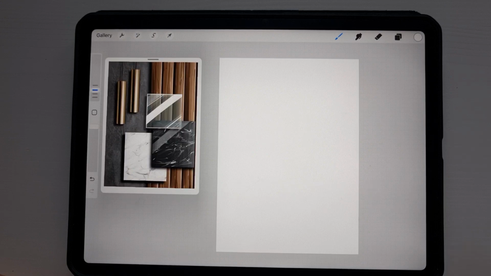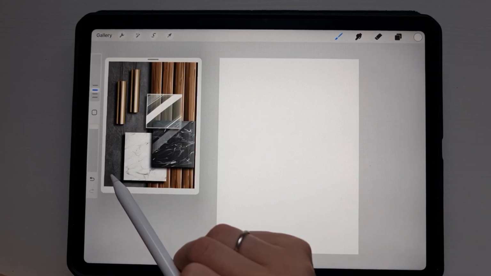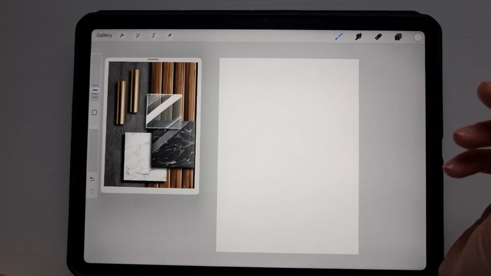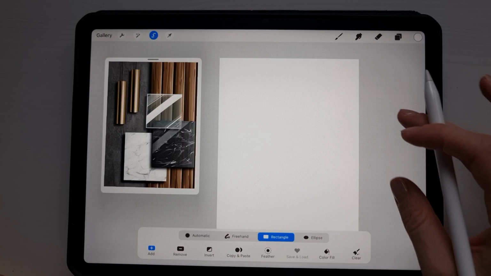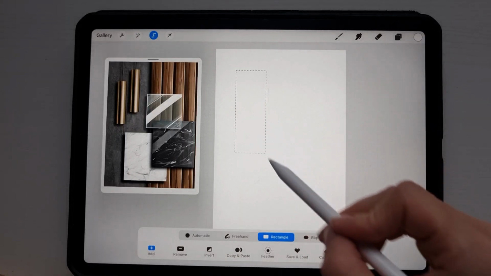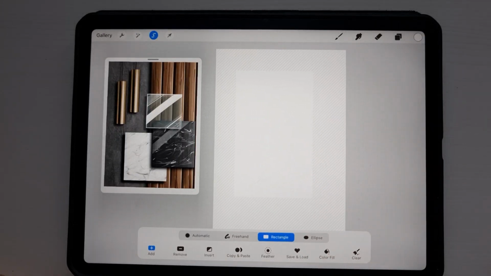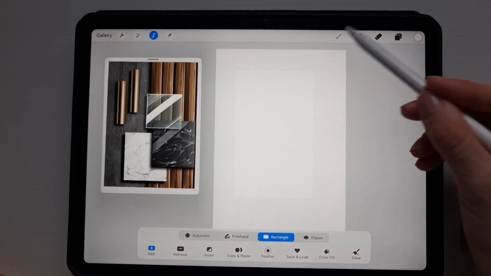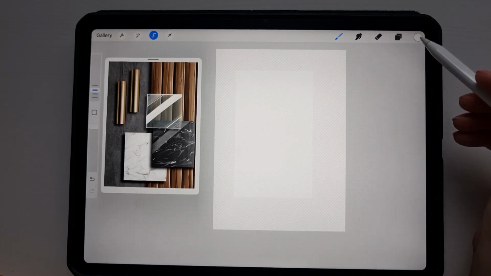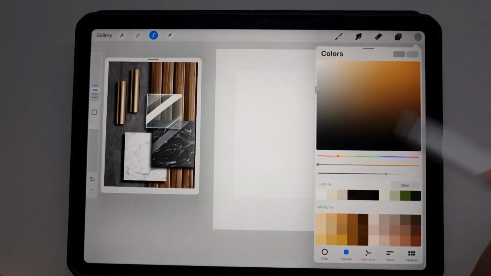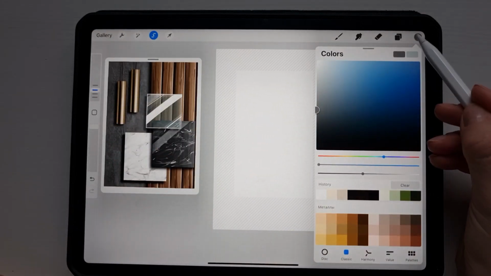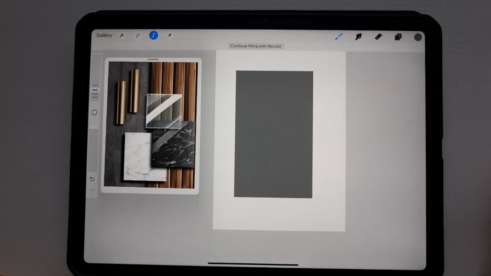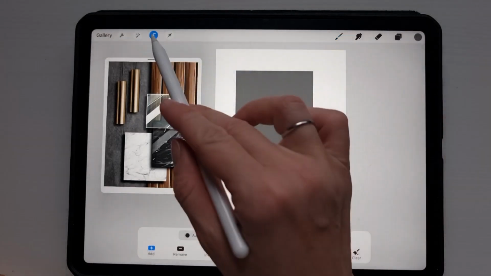Okay, let's start with the first texture, which will be stone. Let's go to the Selection tool, choose Rectangle, so we can draw a rectangle straight away like this. Let's fill it up with color. We can either select the color we need from the palette, something like that, or we can select it from the image. So let's choose this color and we simply drop it into our selected rectangle.